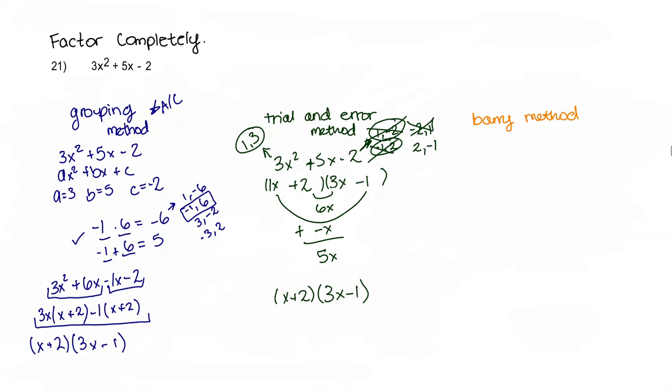So let's try the Berry method. In the Berry method, I'm going to rewrite my problem. 3x squared plus 5x minus 2. So now I'm going to write my parentheses because if we have a trinomial and it's factorable, it's factorable into two binomials. First thing I'm going to do is separate this 3x squared into 3x and 3x. Now I know what you're thinking, that's wrong. And it is wrong. You're right.